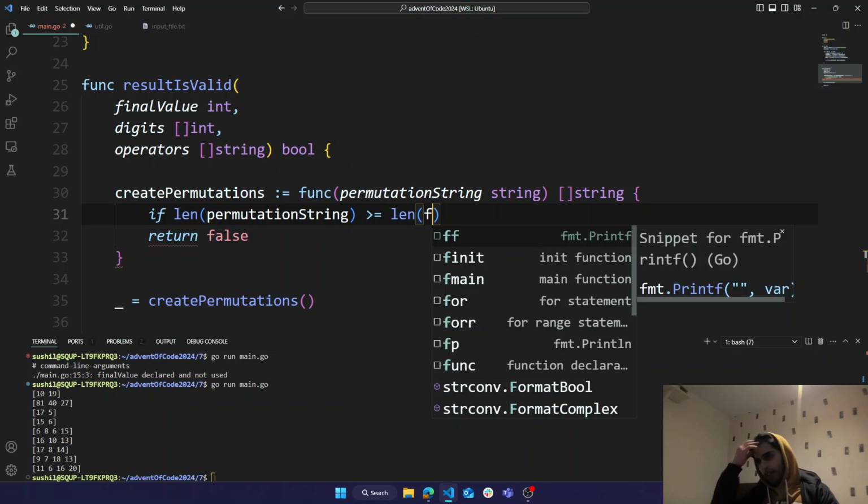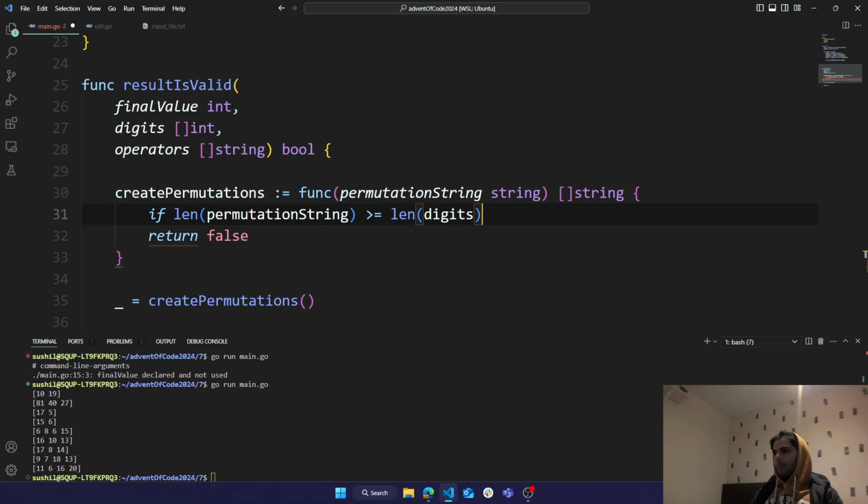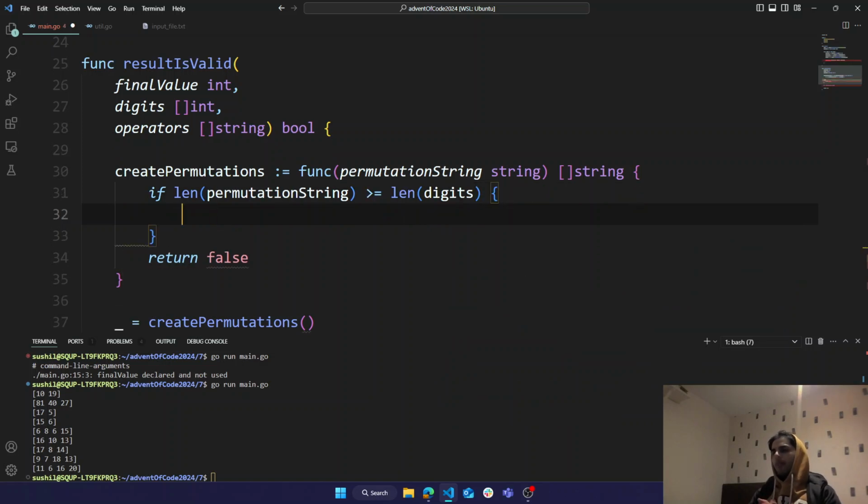Oh no, we need the length of our digits, right? Because you'll always have one less operation compared to the number of digits, you'll just return operators.